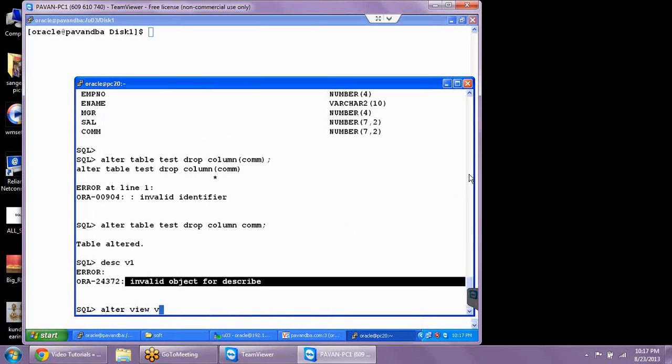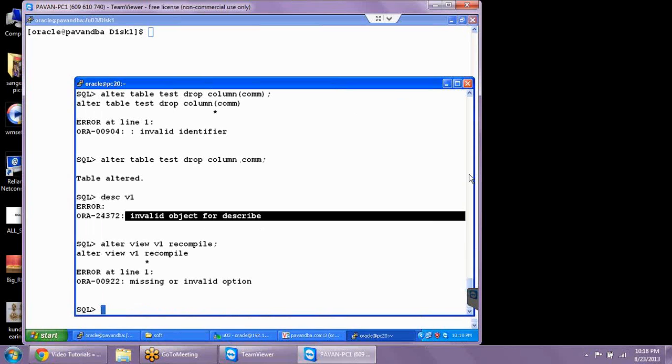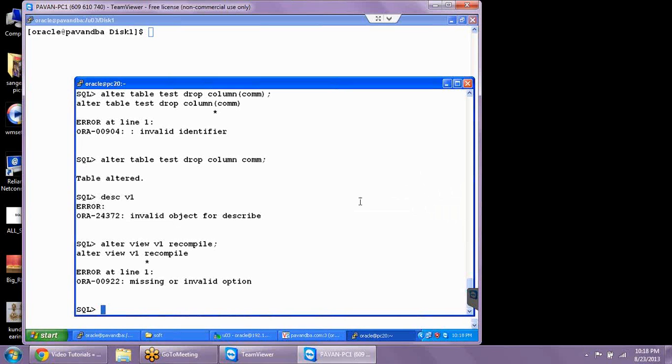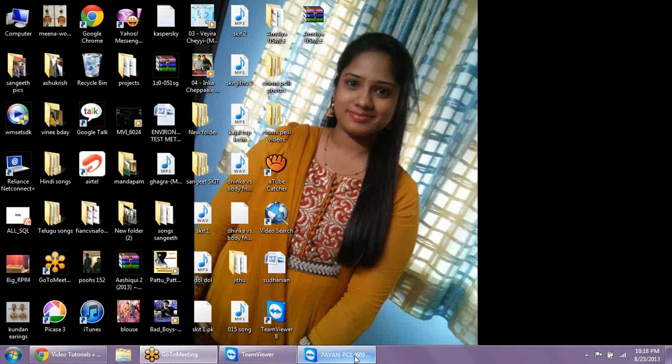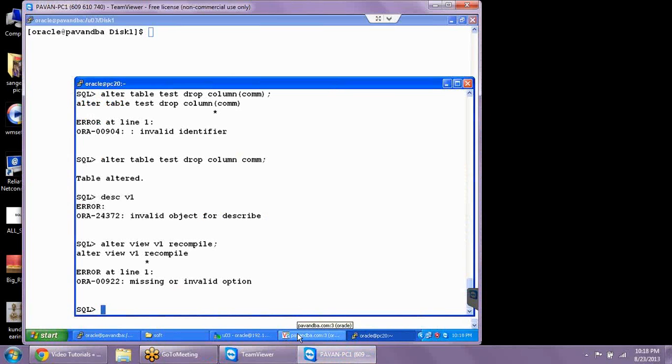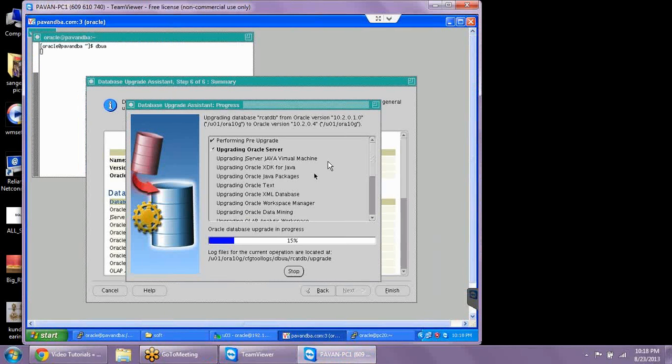For example, the command will be like this: alter view, view name, recompile. So syntax could be anything. Basically, the screen we saw in DBUA is about that one only. In one of the screens, it showed you that it is going to recompile the invalid objects.